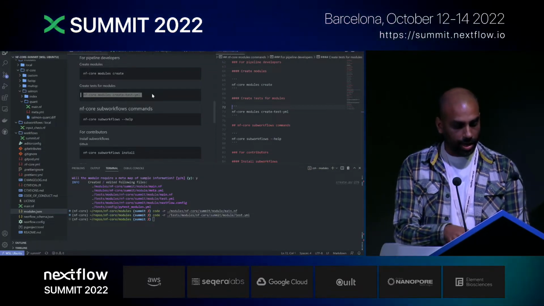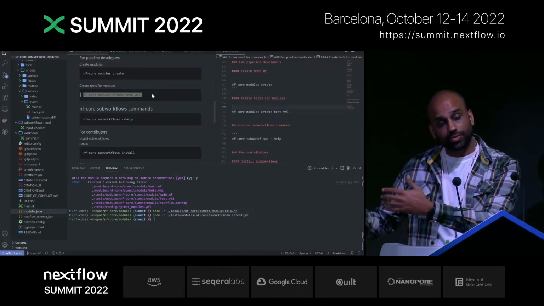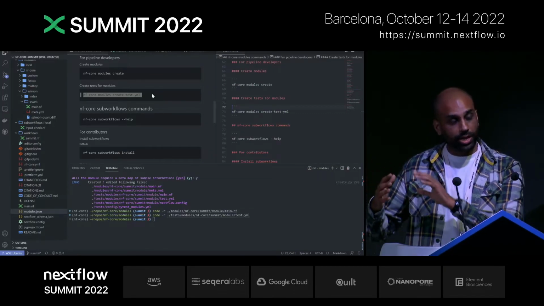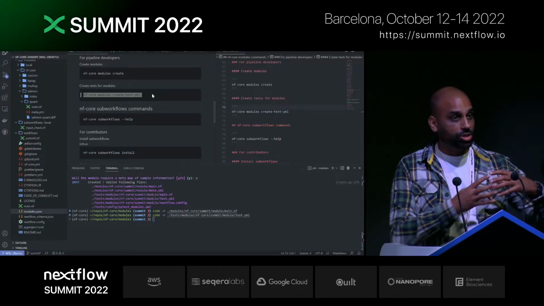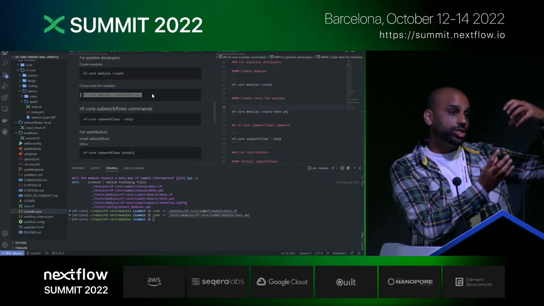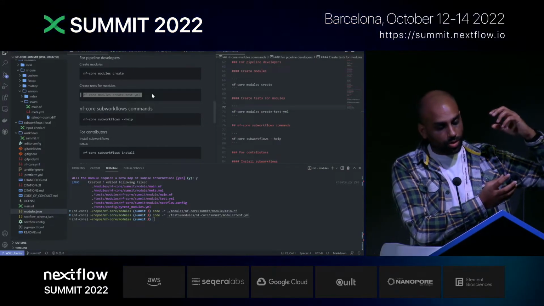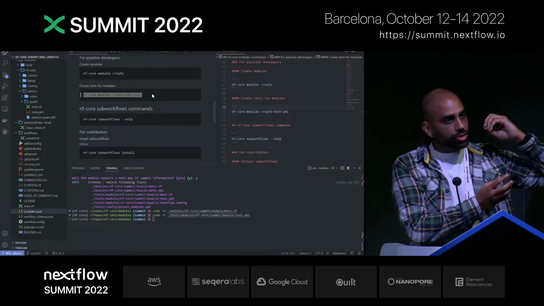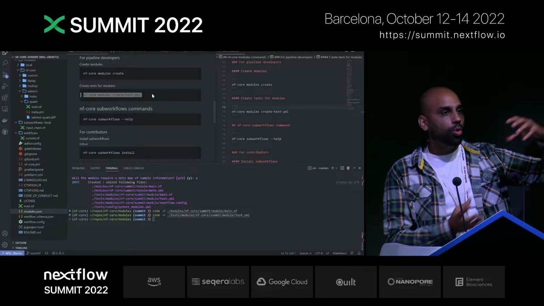So yeah, that will create this test YAML for you based on the tests that you've specified in the main script for the tests. So again, it takes the pain out of that. And this is also particularly important when you start working with sub-workflows now, because these are chains of modules that contain loads more output files for each module. And so what you want to be able to do is use this command, for example, with sub-workflows to create that test YAML for you all in one go.